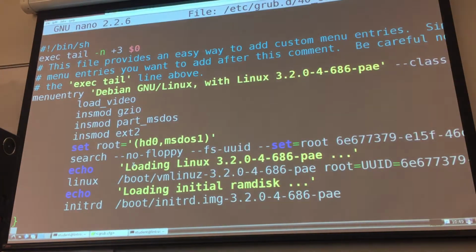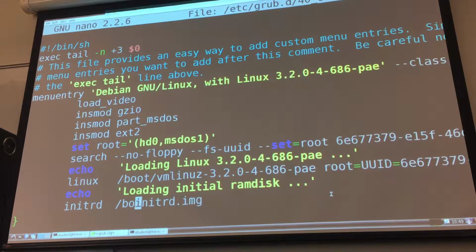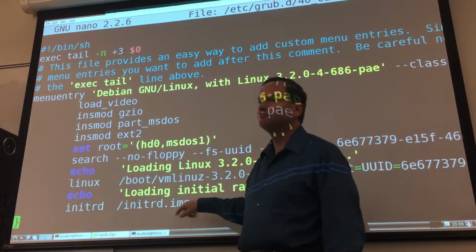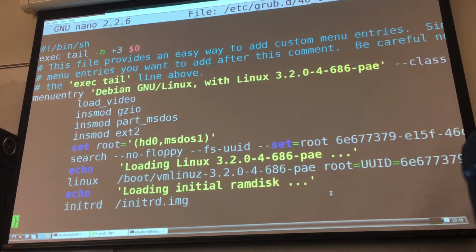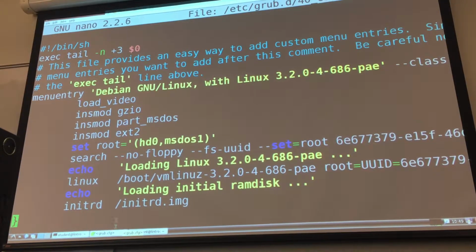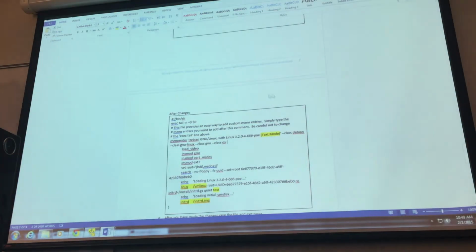So I click back here, I've got it down here. I use my little arrows to move over, and I'm just using the backspace key. Get rid of that, and get rid of that. So I have initrd.img. Okay? That's one of the changes I'm making. Then I go through. If you get ahead of me, it doesn't worry me.